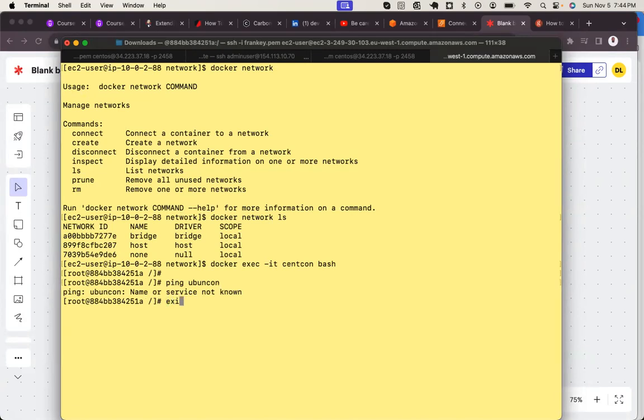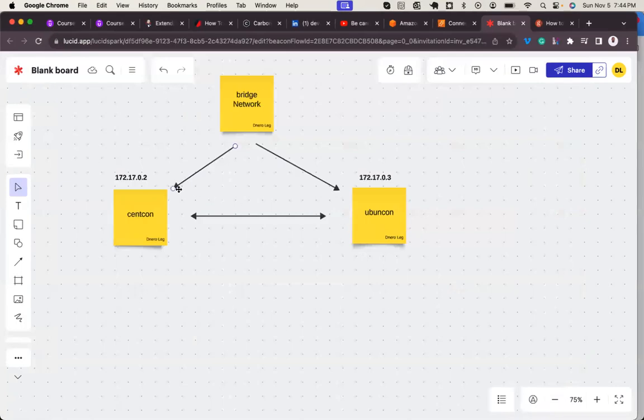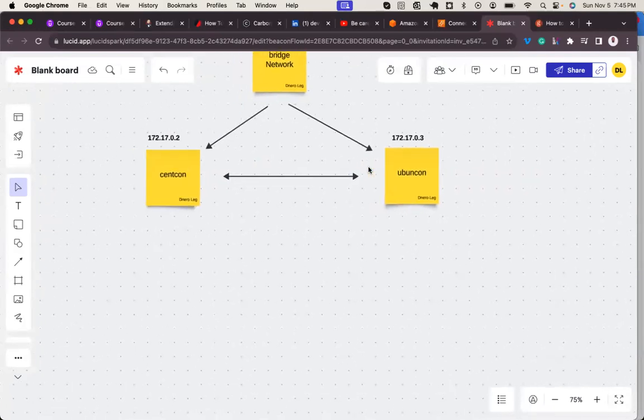There's a reason for all of this. The reason why I can't ping either of these containers by their name is that this network is a system network. So whenever your containers are being created from the system network, you can't ping them by their name. Rather, you can only ping them by their IP address.